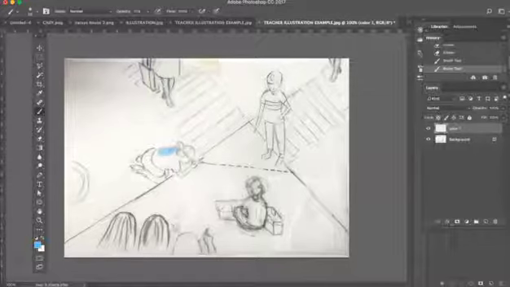Again, it doesn't have to be perfect. It's like you're coloring in a coloring book. Okay. It could be kind of messy. Again, we're just getting a generalized color of what we're trying to create here. Okay. And let's say I decided I'm going to add a little bit of blue here. And maybe her skirt's going to be blue.